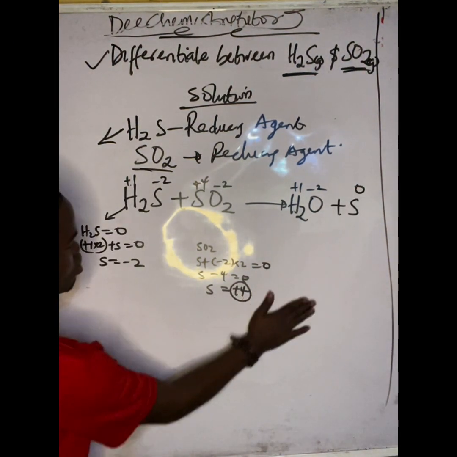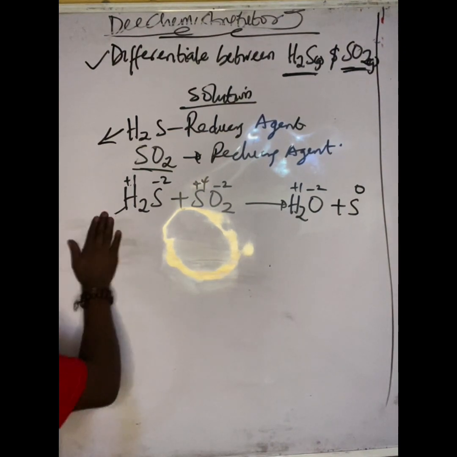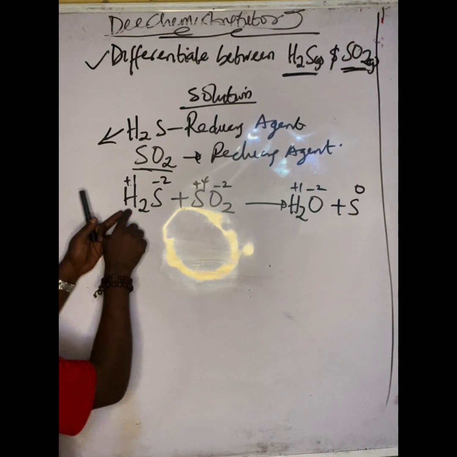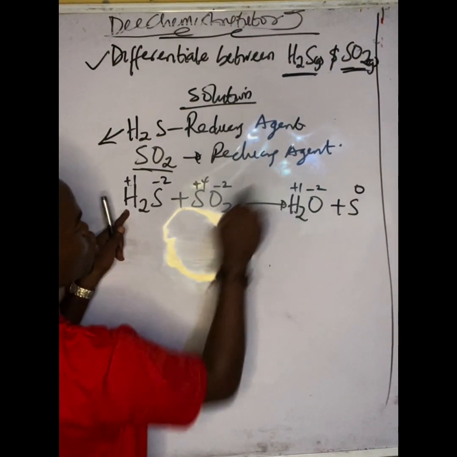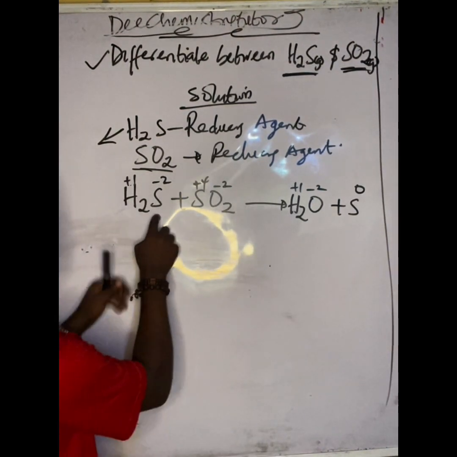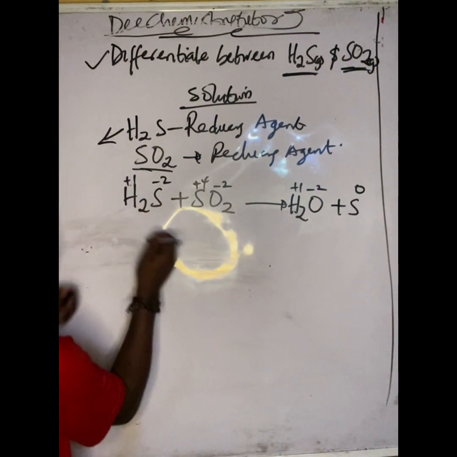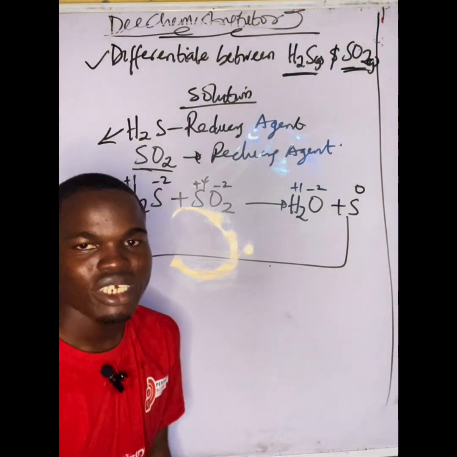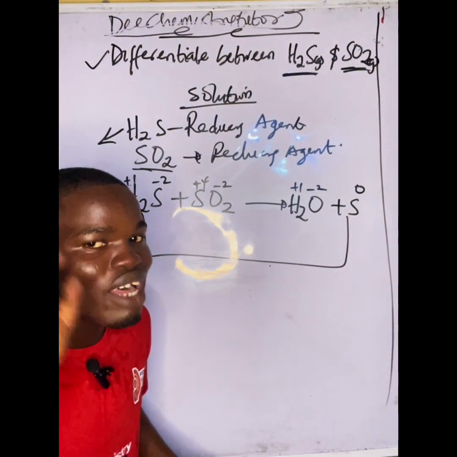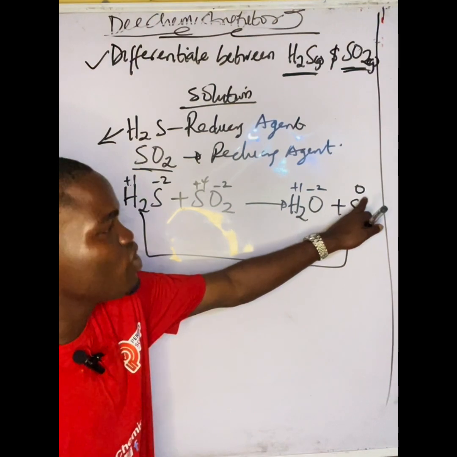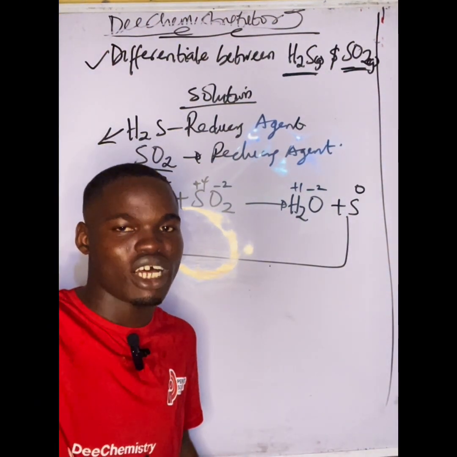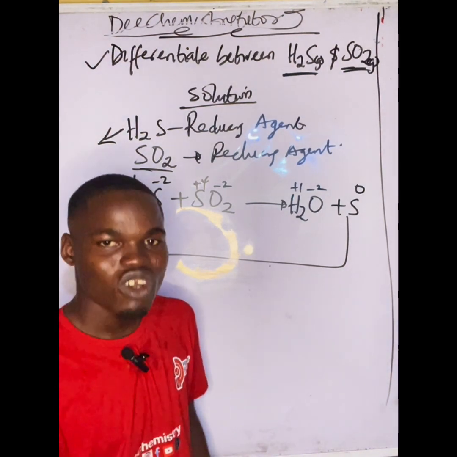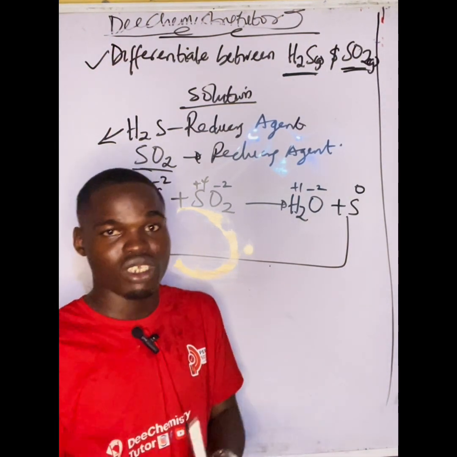Now, let me clean this. Hope you understand. Good. I will still teach you redox reaction. No way, when I teach you redox, you will get some things very well. Now, hydrogen here, abi, plus 1, nothing. S here minus 2 to 0. There's a relationship. If you go from minus 2 to 0, did you reduce or increase? You increase. Positive numbers are greater than negative. So you increase. So increasing oxidation number means oxidation. Decreasing oxidation number means reduction. That's another way to define oxidation and reduction.